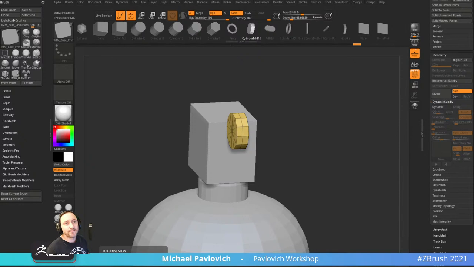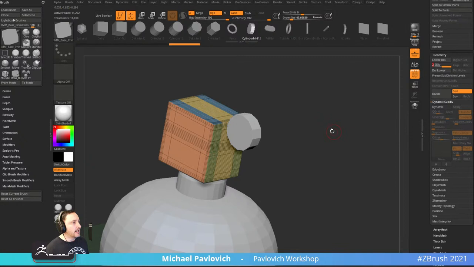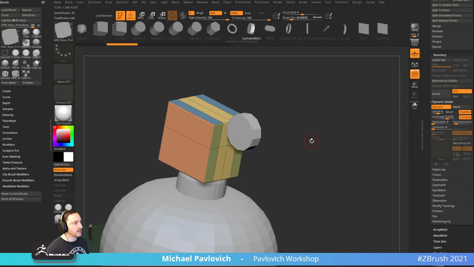Cool. Can you turn dynamic subdiv off after hitting apply? Or what does that button do to the geometry in the tab? That actually does apply the geometry. So if I hit D, that turns dynamic back on, and then Shift D turns it off. If I do hit apply, that's going to make this real geometry. And in this case, I don't want to necessarily do that just at this moment. I want to keep this dynamic, because if I want to change the topology, I want to make sure I can hit D, Shift D or D to pop back out of there and then continue adding stuff to it.